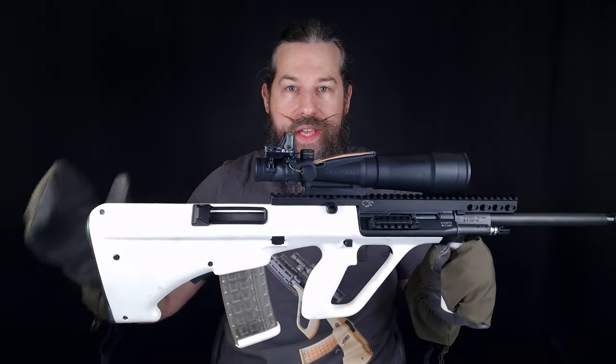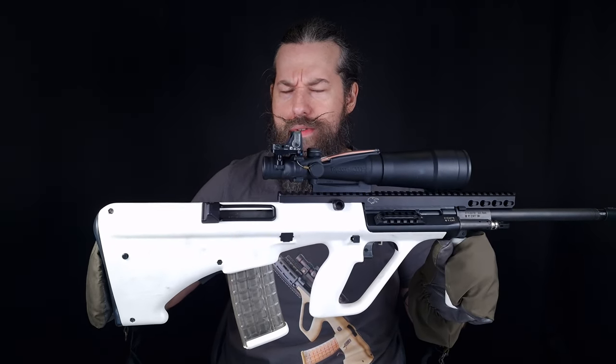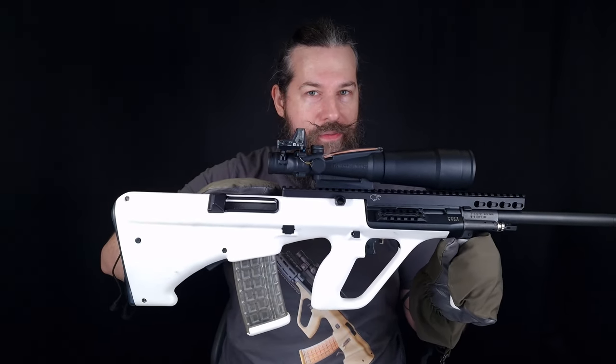The idea is to see if you can field strip your firearm with surplus mittens. Of course, being an Austrian, my first choice are the Austrian Army mittens, and I have wool gloves under these mittens because that's how you have to be in the Austrian Army. And to go with the Arctic theme, because winter is coming, winter is coming somewhere, I'm going with the white Steyr AUG to disassemble.